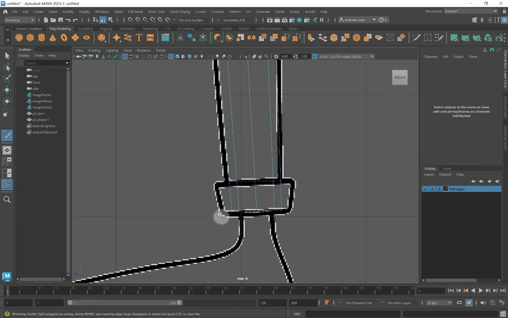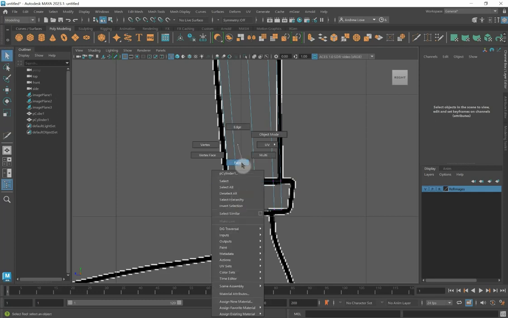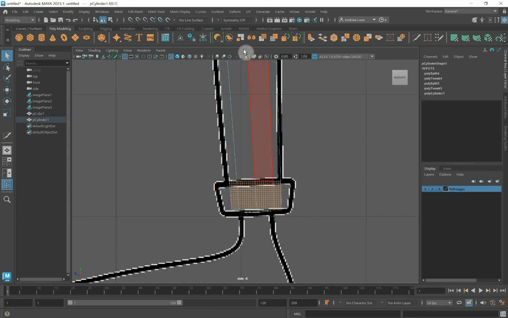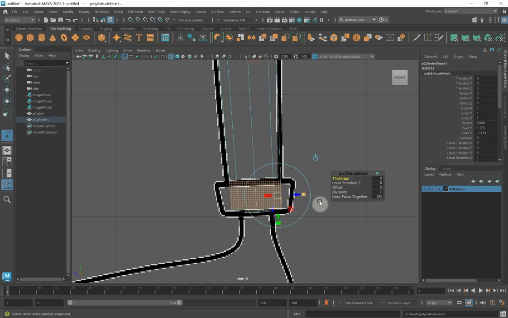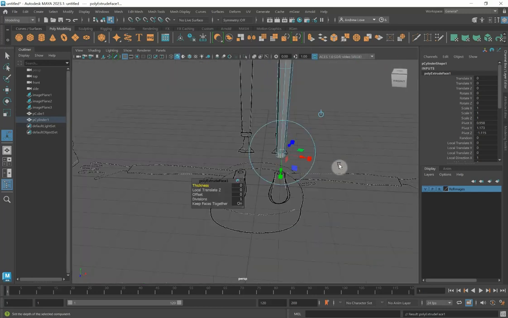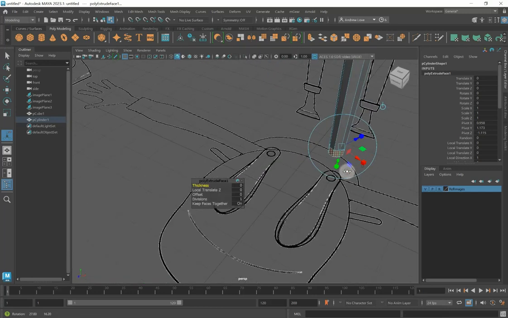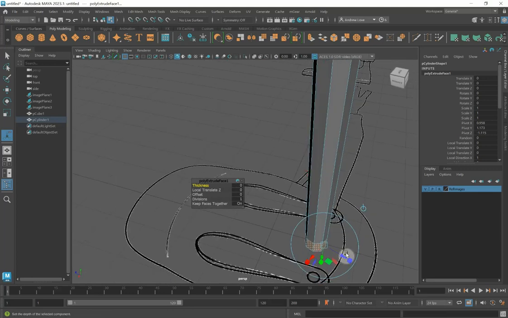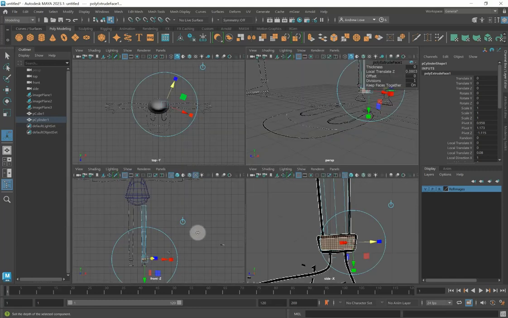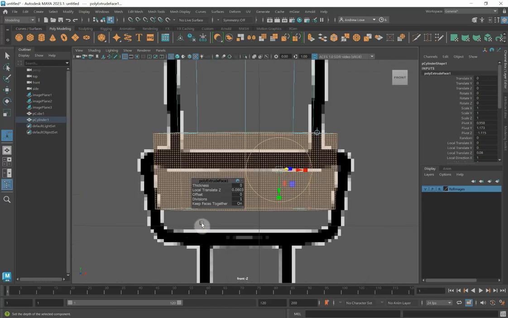Now I want to make this cuff, so I'm going to go to face mode, right click, face, select these guys, and then I'm going to extrude them outwards. So I'm going to go to the extrude tool that we looked at in the last session, hit extrude, and if you want to be careful with this, make sure that you get the one that is sticking out from the center of the face, so that blue one there, and they will go out. Keep faces together is on, and local translate is Z, which is outwards. So, that gives us that. I'm going to just double check with the drawing that we've not gone too crazy with it. We've got that. Okay, cool.